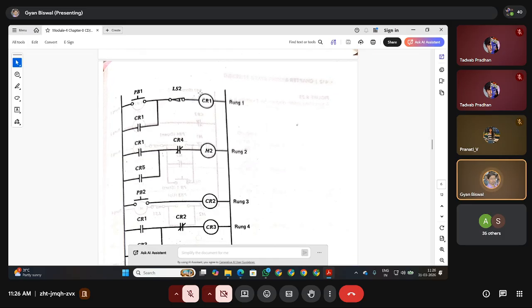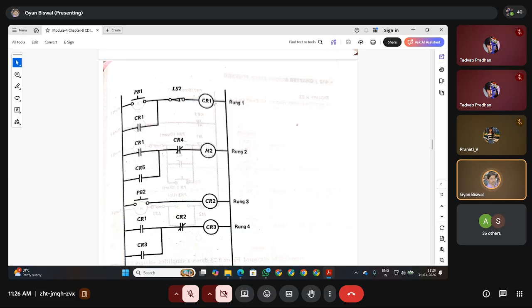Push button 1, start the operation. What does the push button say? Bring the elevator down. To bring the elevator down, there was limit switch 2, which is already energized, that means closed. This is a limit switch symbol. So it will operate CR1. Once CR1 is energized, it will energize this input CR1. Both are the same, so both will energize at the same time. Because it remains energized, the current will flow uninterruptedly in this direction whenever you execute the start operation.